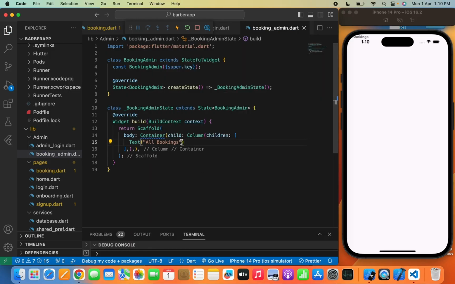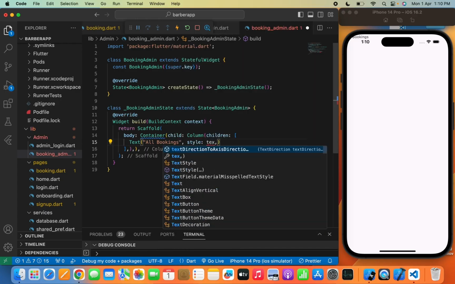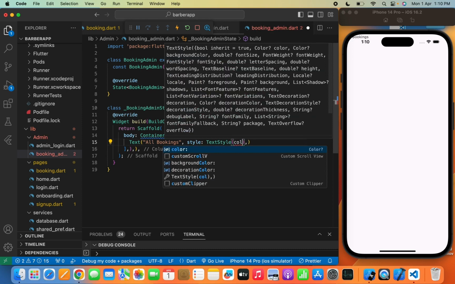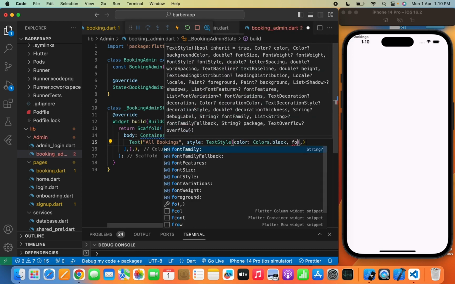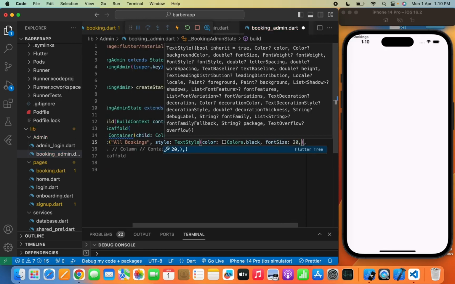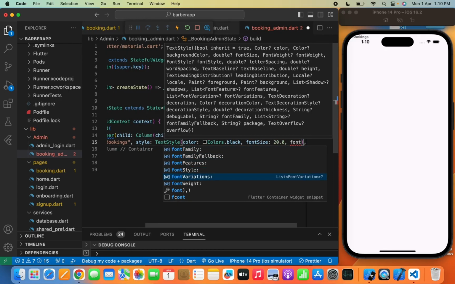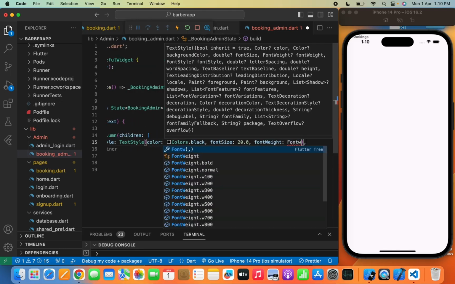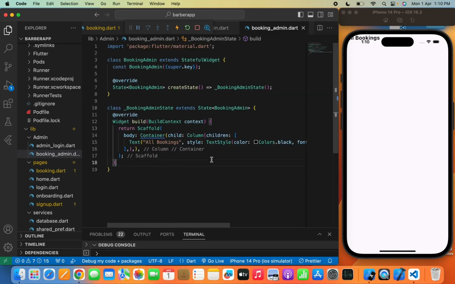Now we'll pass the style, text style colors dot black, font size 20.0, font weight dot bold. Yeah, so here you can see the all bookings text, but I need to bring this text over here.